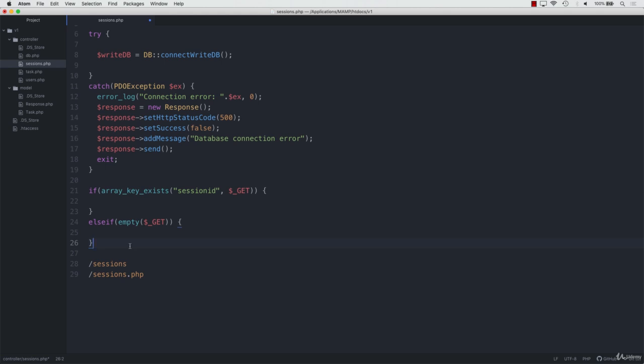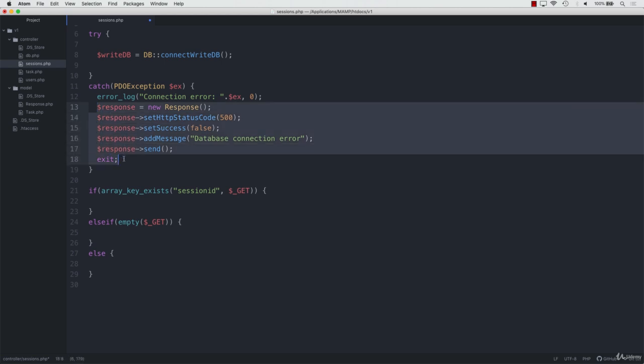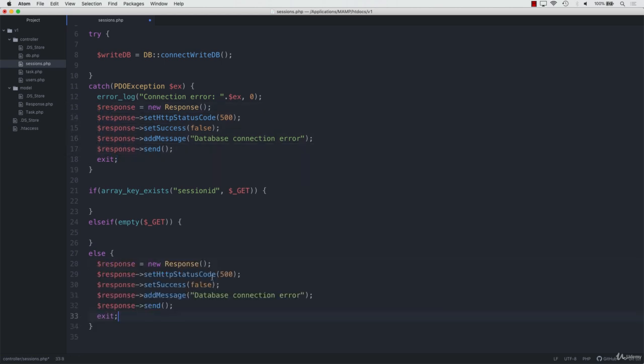So the other thing we need to do is handle the catch-all, the one if they write /sessions/test, for example. So I'll just get rid of them. That's just going to be handled by a normal else statement. And here we'll create our standard error response. I'll just copy this one for quickness. Copy, paste.